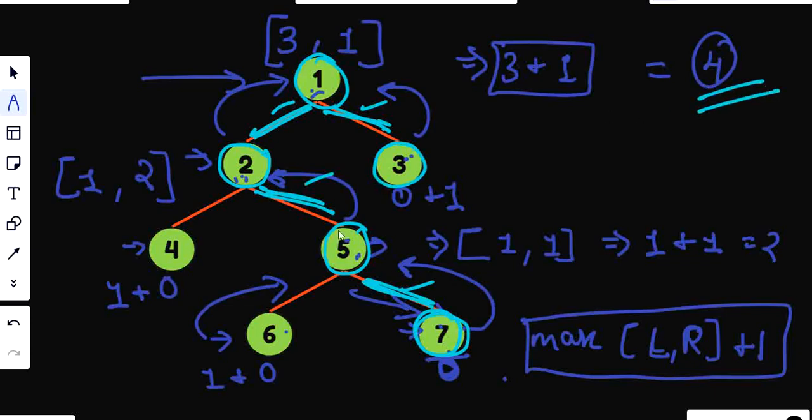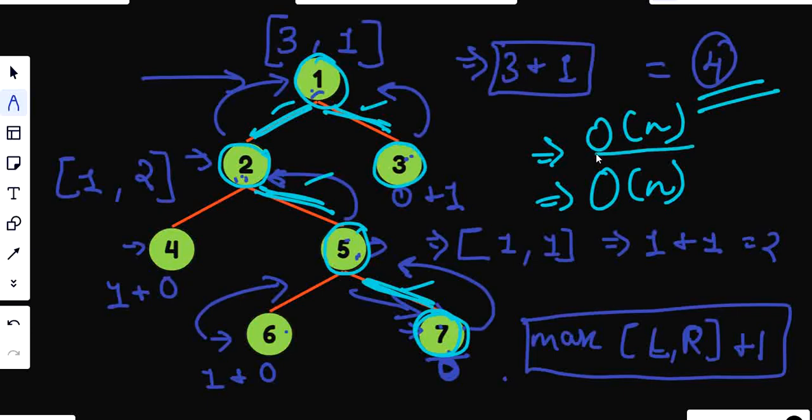also 4. So when we are performing DFS, the time complexity will be around big O of n, and space complexity will also be around big O of n. Why? Time complexity, as we are visiting every node in order to check the longest distance, longest path, so it will take big O of n time. And because we are using recursive calls, there will be a call stack which will occupy big O of n space in the worst case. So for that, space complexity is going to be big O of n.